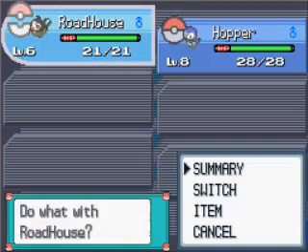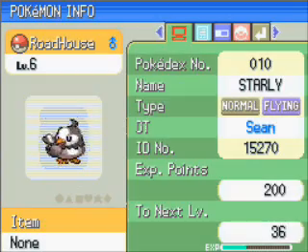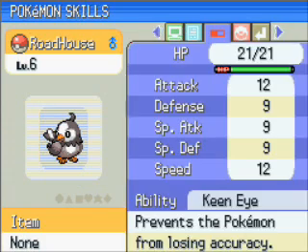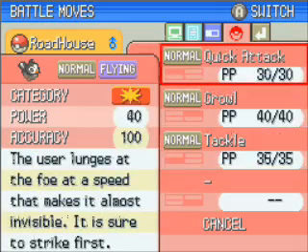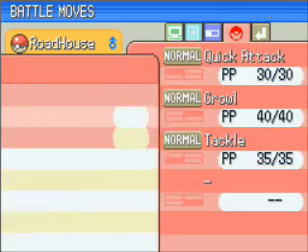Anyway, while I was off screen, I caught myself a new Starly. I leveled it up to level 6. It picks up Quick Attack at level 5, which is a fantastic move for it. Just going to move it up to the top. It's better than Quick Tackle in every sense of the word.